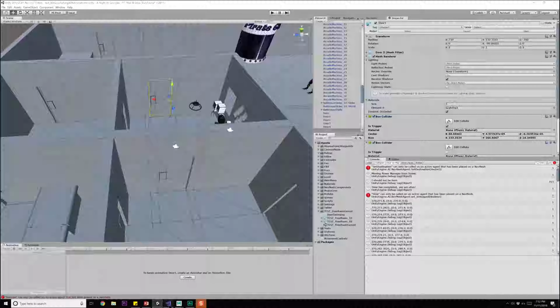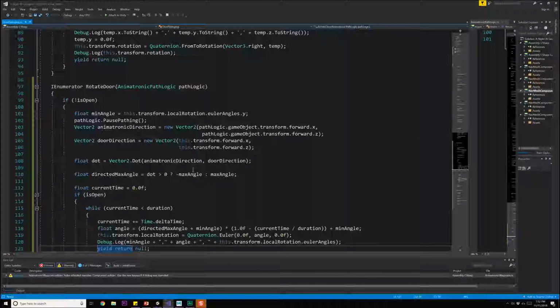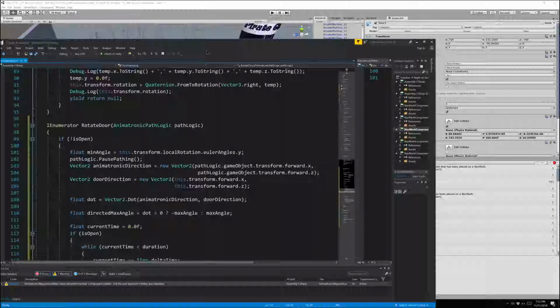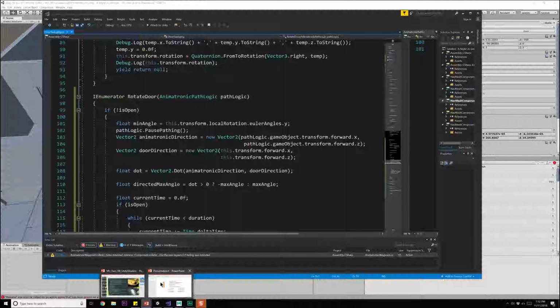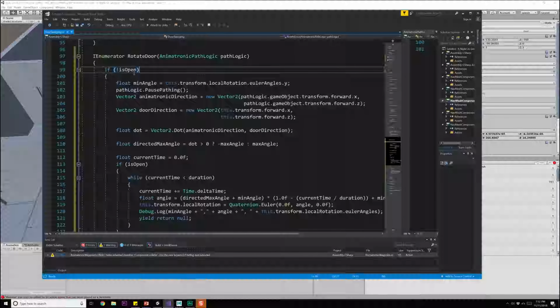All right, so let's jump back over here, and we're going to gut a lot of this code already. I'm going to move the logic that I just came up with over to my second monitor so I can reference it. So we have rotate door. We have this is open thing, and really is open isn't what we want. Really what we want to do is check whether the angle is of a certain size. If it's big enough to allow the animatronic through, then we do nothing. Otherwise, we need to do something. But for right now, we're going to leave the is open thing because it's easy to implement. We're going to have to work on this when we start messing with the player, handling the doors and opening and closing them, which is going to be pretty soon.